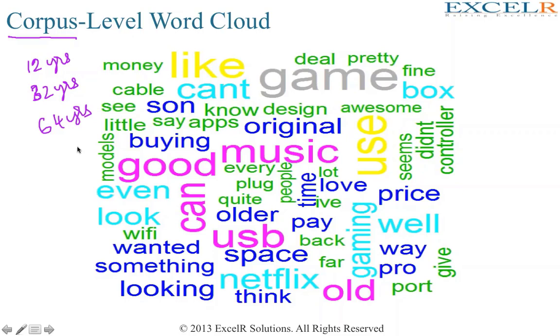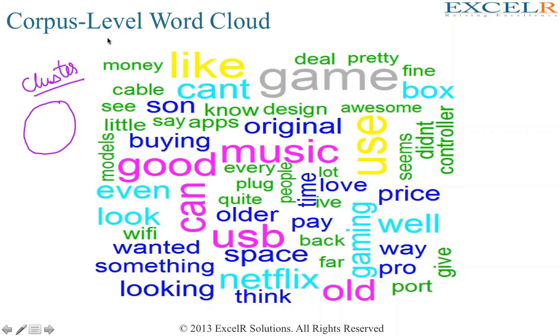and these people can be of various genders. They can be located in different geographies. Their buying behavior might be different. How can we say that all of these people are the same, combine all of these, and then generate a corpus level word cloud? Instead, we need to do clustering here. We need to cluster based on gender, based on age group, based on geography, and so on and so forth. And then for each cluster, generate a word cloud. Maybe you'll come up with, say you have 100 reviews. Out of these, when you do clustering, it might so happen that 25 reviews might be related to a cluster group of related people who are school going.